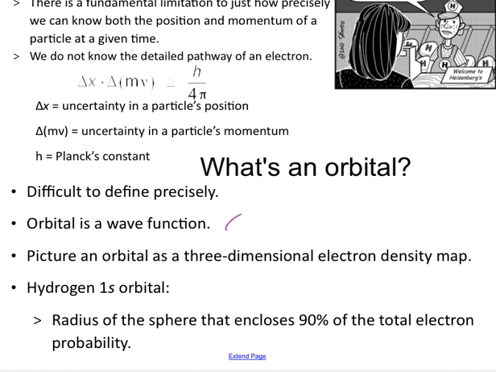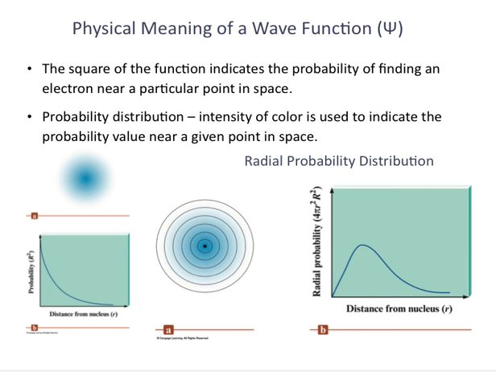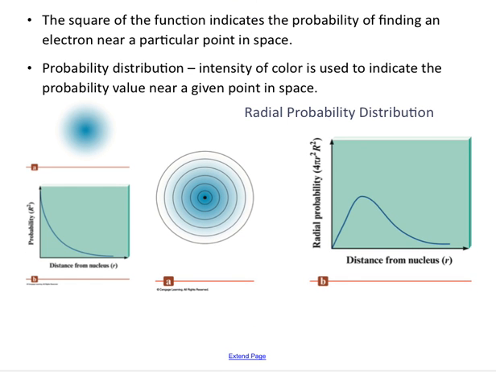And that's what I want you to think about with these orbitals. Three-dimensionally, it's where electrons can be found. And it's actually 90% probability of where you're going to find an electron. The radius of the sphere in the hydrogen atom encloses 90% of the total electron probability. So when you see pictures, there's all sorts of different representations of orbitals. S orbitals, when you plot their distance from the nucleus and the probability of where they'll be, come up with this kind of shape. So your highest probability of finding an electron is that far from the nucleus. It's a sweet spot. The way these pictures work, the darker it is, the more likely you're finding an electron.